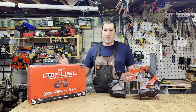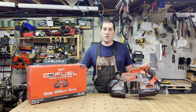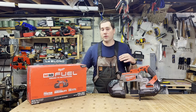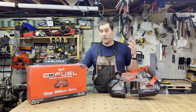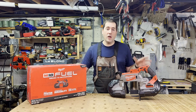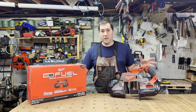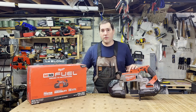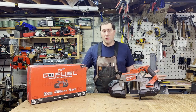So let's go through that name a little bit. The M18 means that it uses the 18-volt Milwaukee batteries. Those are the bigger ones. They also have M12 for 12-volt batteries. Fuel means a couple things, the most important being that it has a brushless motor. Most of the Milwaukee higher-end tools now all have brushless motors. That gives you a little more runtime. The motor's a little more efficient, so you might get a little more power, a little more runtime.